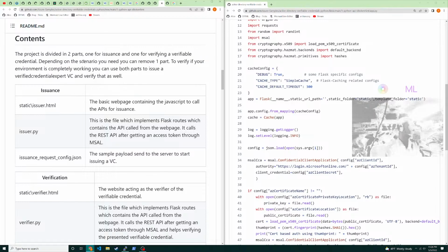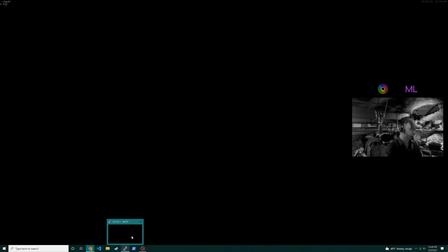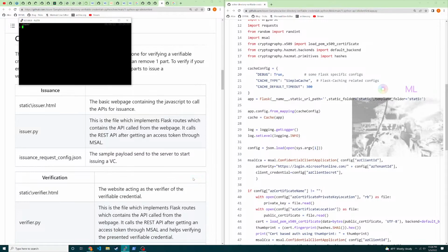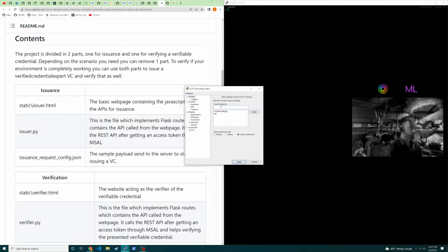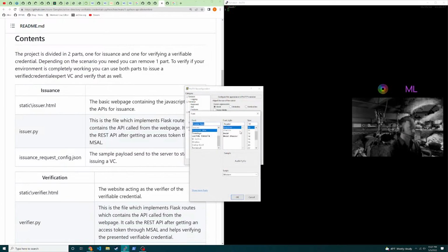All right, we need to clone this thing. So where are we at? WSL. Okay, I'm going to make the font bigger because we're not into anything deep right now, and this is just good stuff to have on the recording.